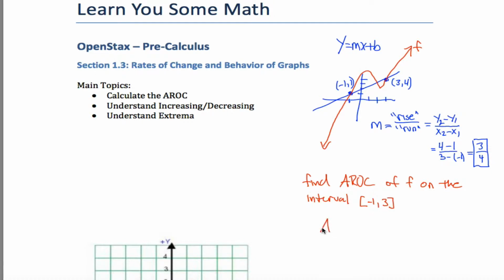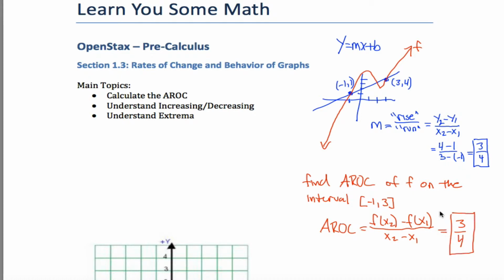Typically, you see a different formula. You see average rate of change equals f of x2 minus f of x1, divided by x2 minus x1. Whoa, hold on, that's not rise over run, that's totally different. It's really not, because f of x2 is just asking you what's the y coordinate when the x coordinate is x2. What comes out of the machine when you put x2 into it? This is just another way of writing this, using function notation. It's just the difference in the two y values divided by the difference in the two x values. It's the exact same thing you did up here. You get 3/4.